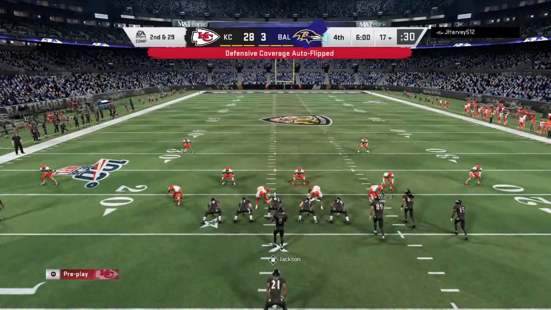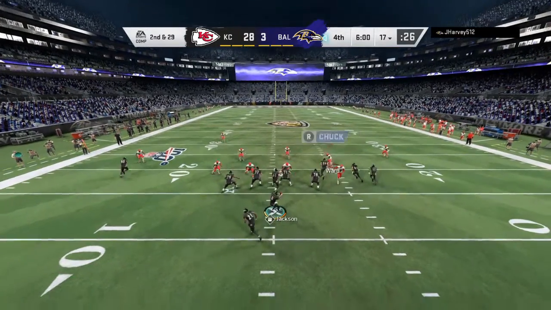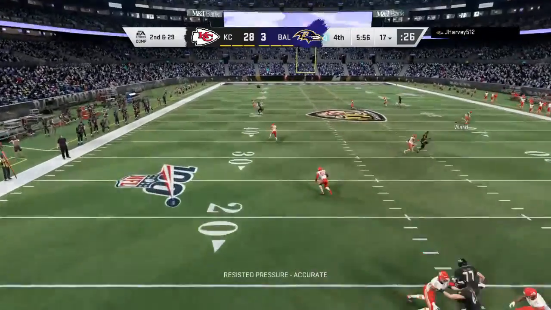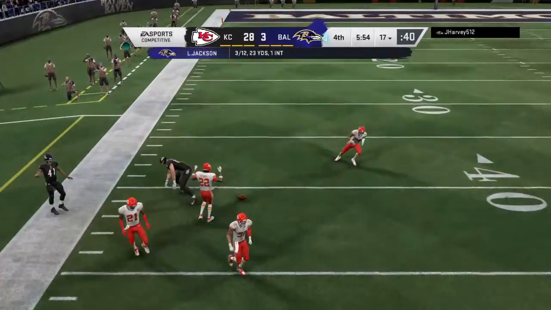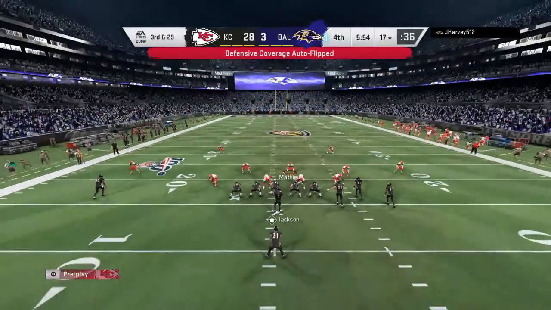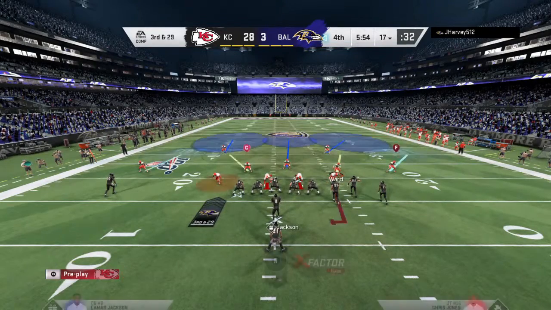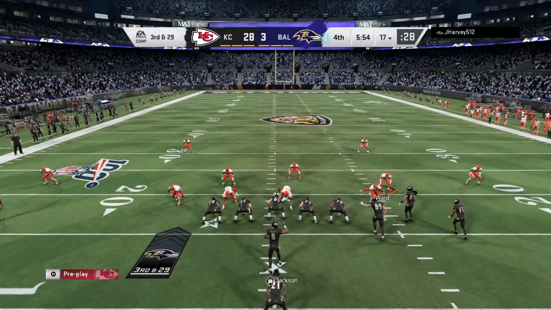Pass protection has been a problem all night long as they come up facing second and a bundle. To throw is Jackson. He's going to launch this thing way downfield. And that will be incomplete. Tried to dial up the long one way out there, but it'll be third down. The Ravens on third down. They're struggling, 0 for 6 thus far. This will be third and forever.